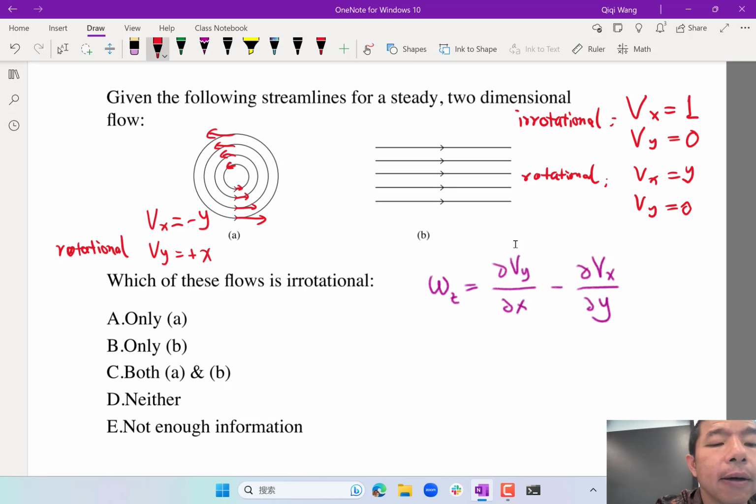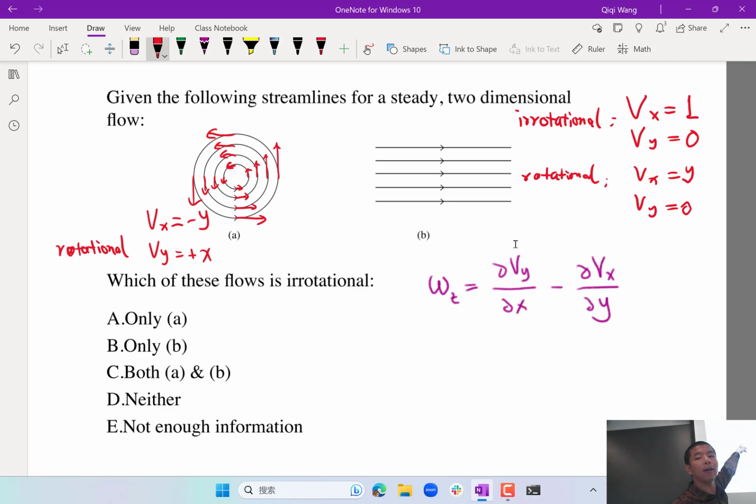That means as x goes larger, the y velocity also goes larger, and as x goes more negative, the y velocity goes more negative. Yes? Would this be the same as v equals the radius? Yes. This is exactly the same as saying velocity magnitude is equal to the radius, right? If you take the magnitude of this, square them, add them together, take the square root, you're going to see it is equal to the square root of x squared plus y squared, which is the radius, right? And the direction is going to be exactly along the circumferential direction. Okay, what is the vorticity of this?